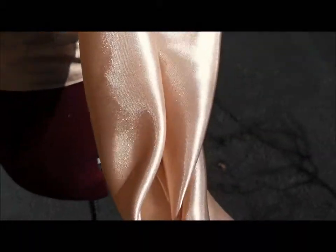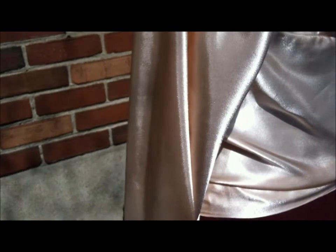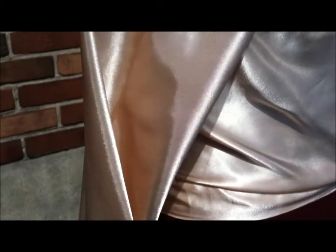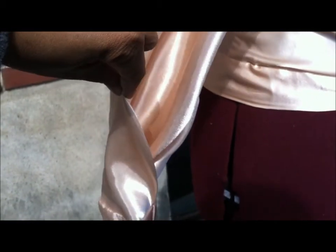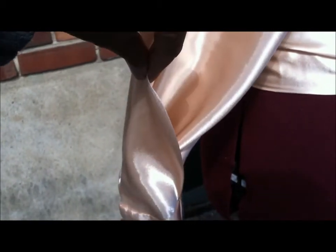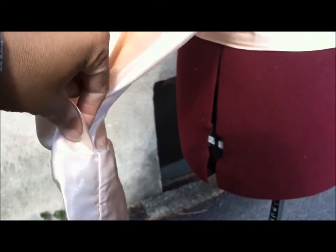The interesting thing about the sleeve, and I'm gonna move the camera down so you can see it, is this part here where the cuff is. Let me see if I could get a better shot here for you guys. Right, you see how this comes over? I don't know how to explain it. There you go. That's a really good shot of it. It kind of crisscrossed over each other.